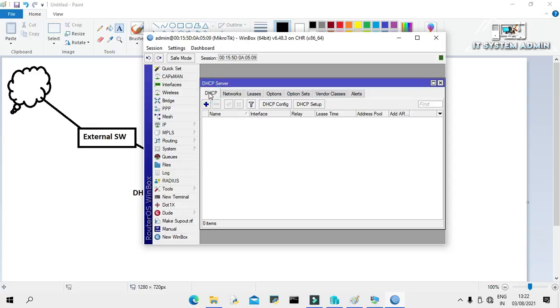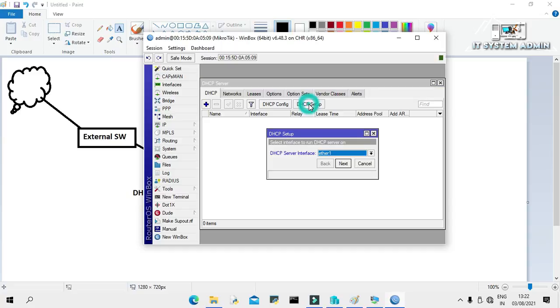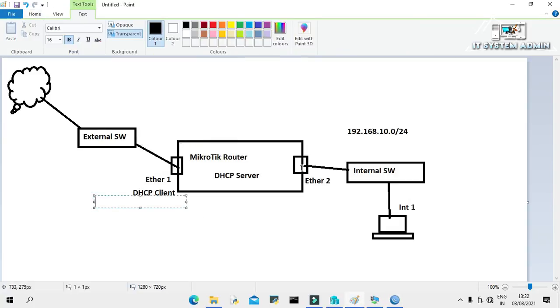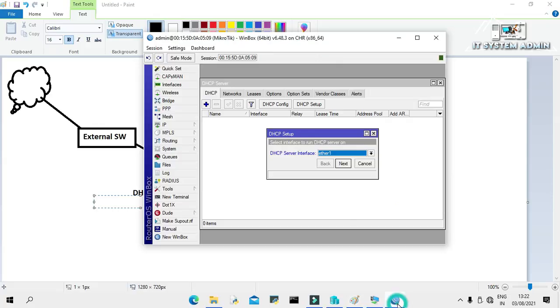The DHCP tab is selected by default. Now click on DHCP setup. The DHCP server will provide IP addresses to this computer through Ether2, so we have to select Ether2 here.